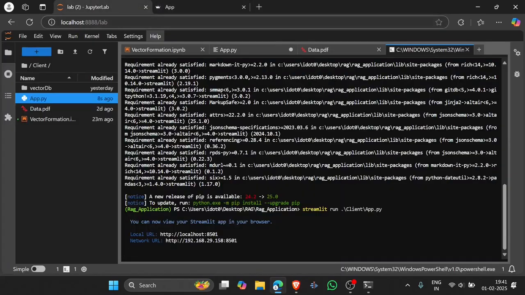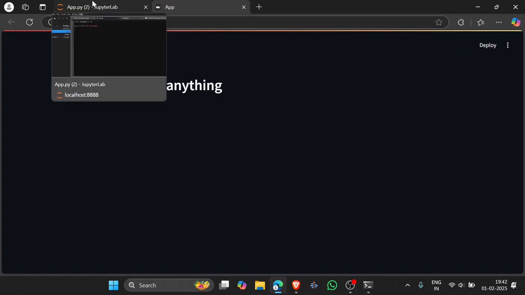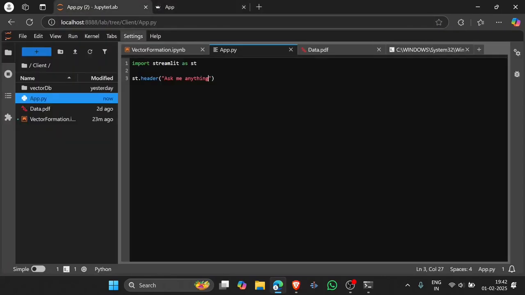Go back to your Jupyter. Now let's first create a header, st.header, in which you will write Ask me anything. So if you run this again, yeah, now it's showing us the header.